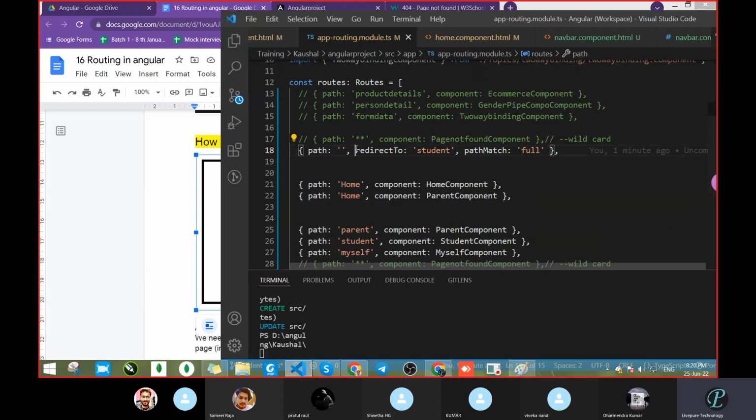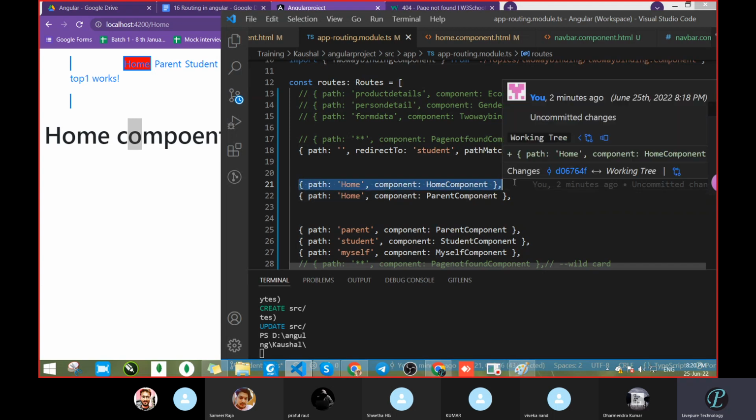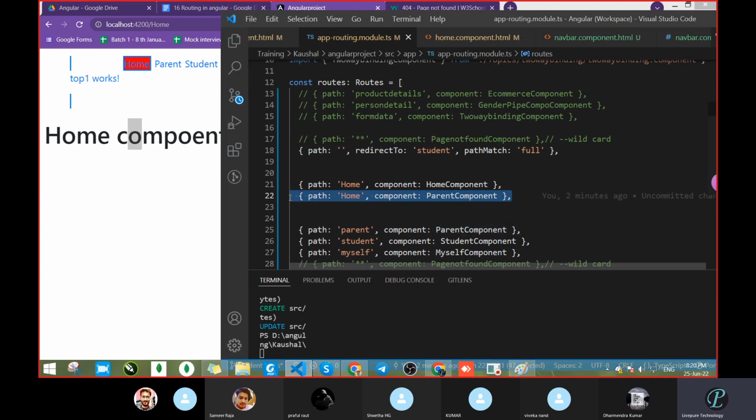It will search whether the path is empty, and if empty, it will redirect. But we are not passing an empty path, we are passing the path home. So next, it searches this object. What is there? This is home. So what is the component? The home component. That's why we get the home component data, because on the first search itself it got the data. Then why would it go on to the second search? Got it? That is the main reason.